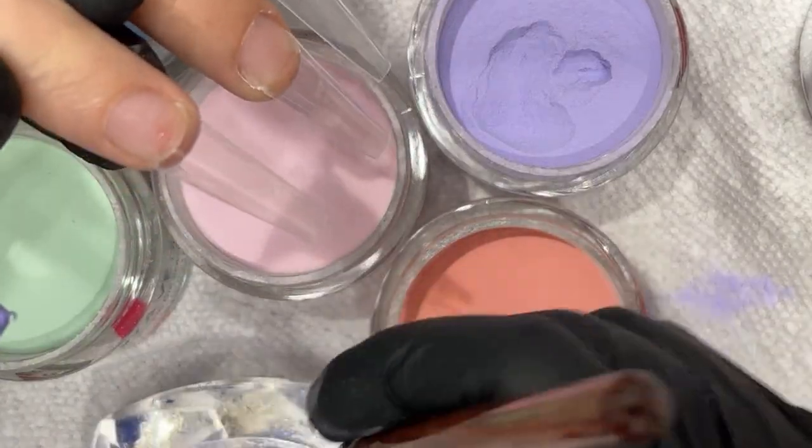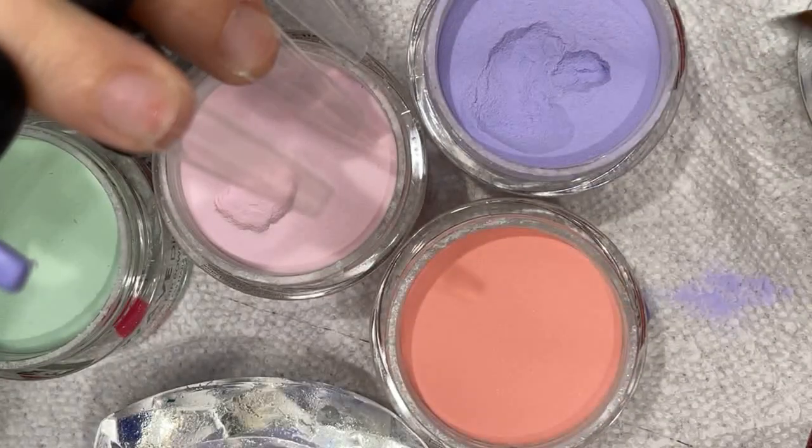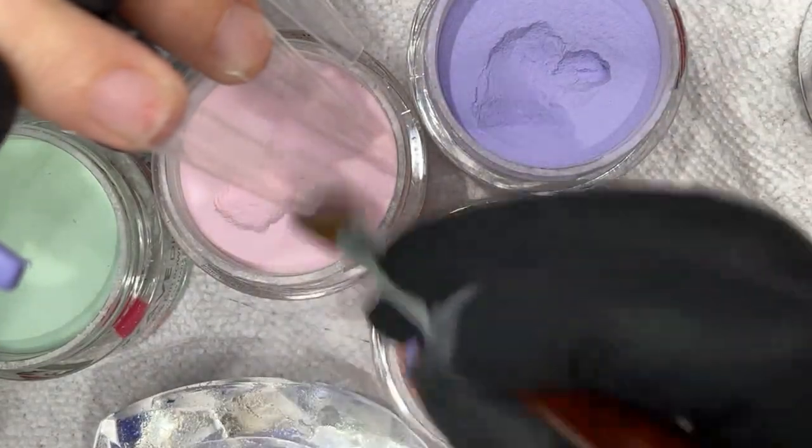So let's move on to the pink. See, these powders, even though they're pigmented, they won't technically marble. That's the one thing I like about this new wave gel powder.